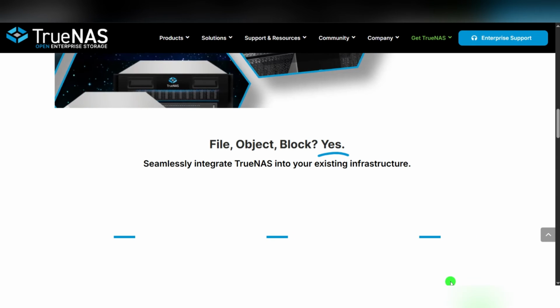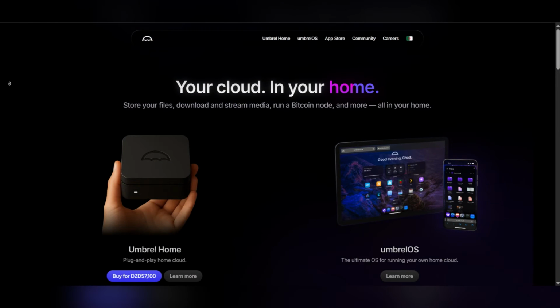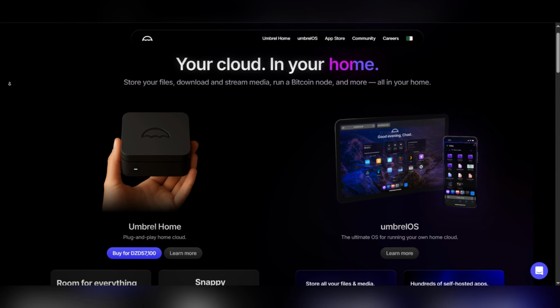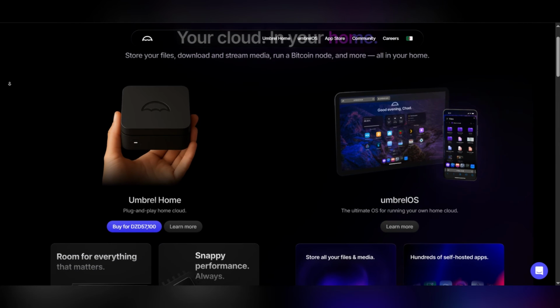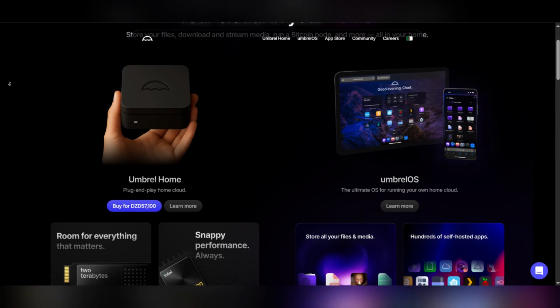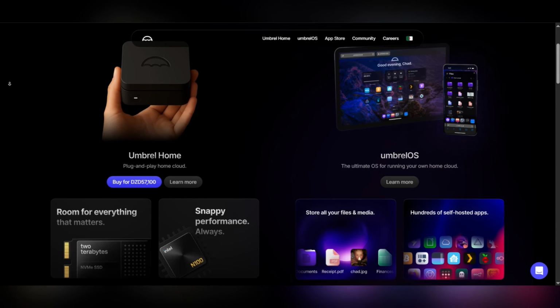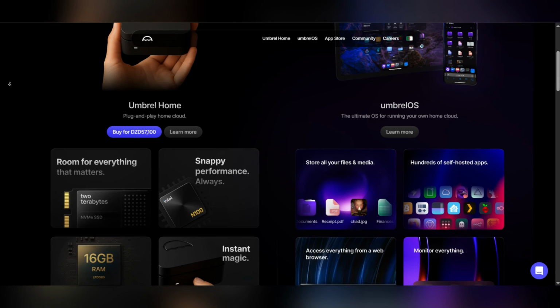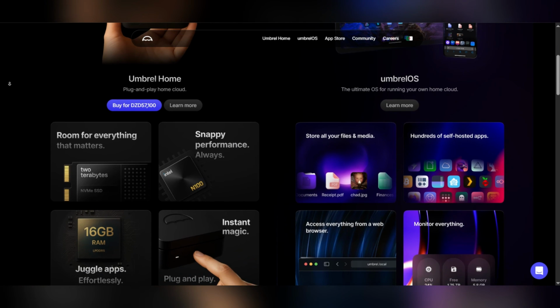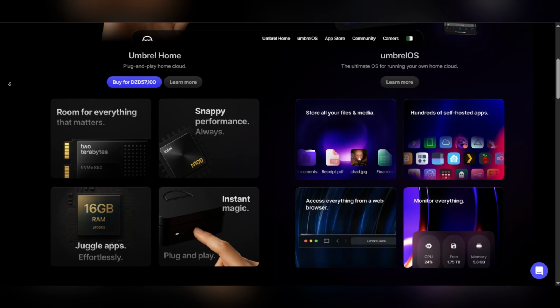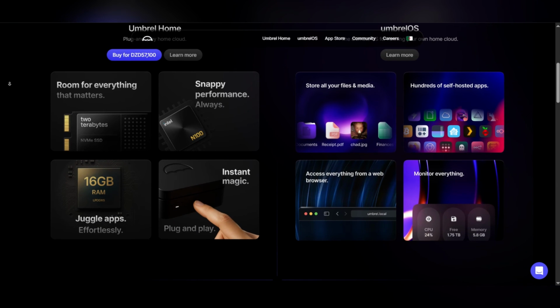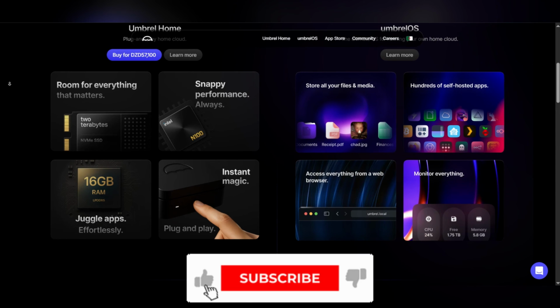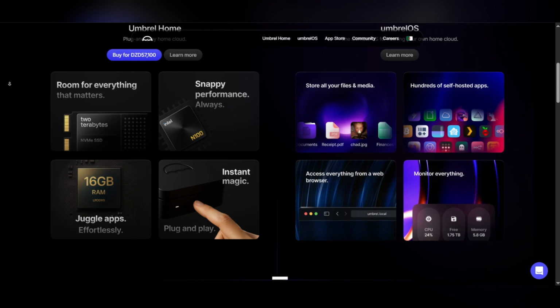And finally, Umbrel. It's an open-source personal server OS focused on Bitcoin and Lightning Network nodes. It focuses on simplifying Bitcoin node and Lightning Network setup, plus a growing catalog of self-hosted apps. It's best for crypto enthusiasts wanting an easy way to run Bitcoin nodes and related apps at home. It has a simple setup and an interface for specialized use, great for cryptocurrency node operation, but it's more narrowly focused than the others, and it's not a general-purpose NAS or app server.